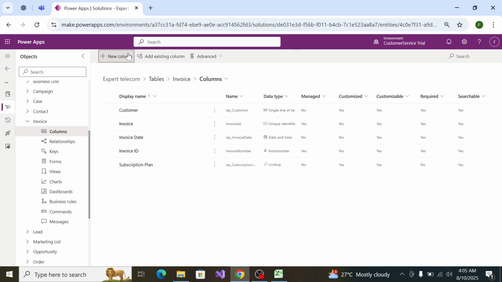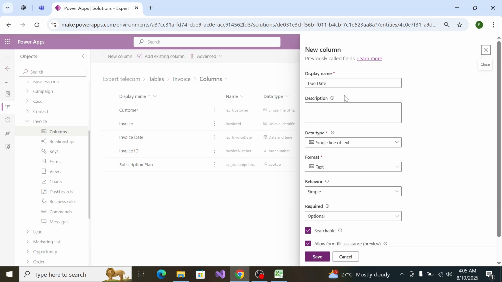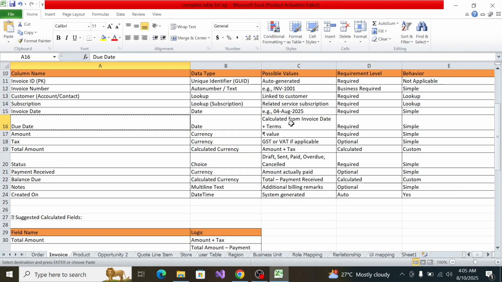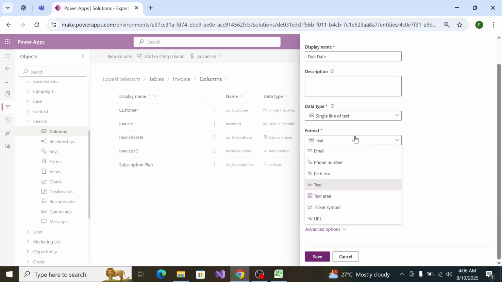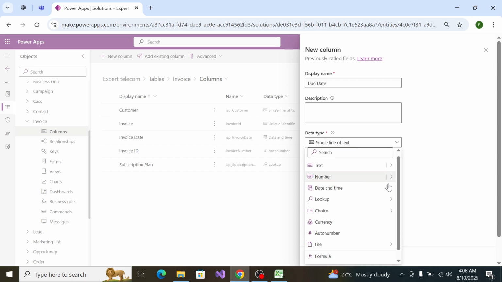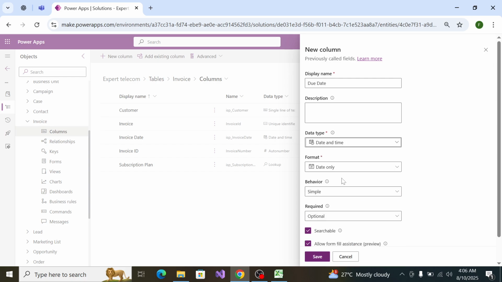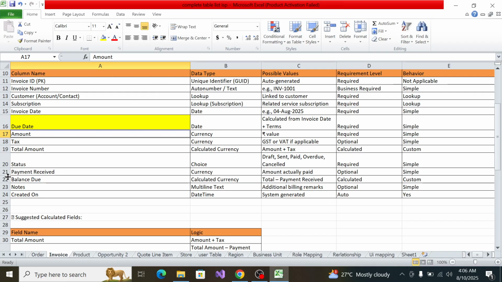Due date. Its behavior is calculated. Date and time, we need to select date and time. Behavior calculated. Click on save. That's it.